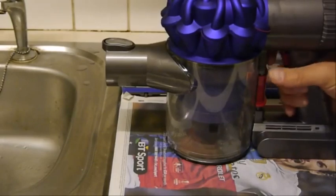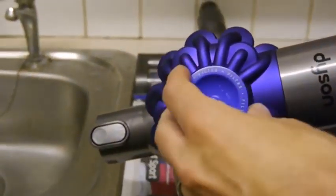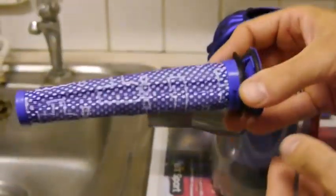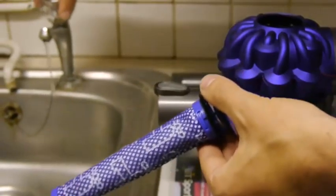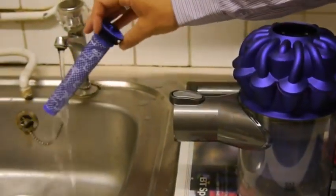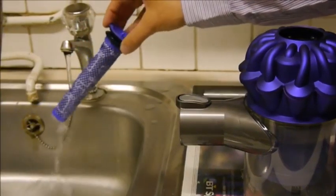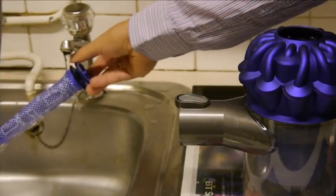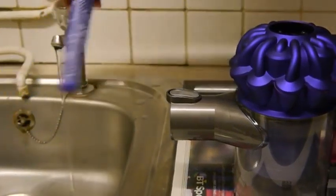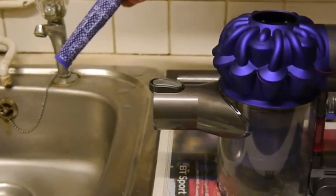So the next thing to show you is the filter, which is actually located on the top here. If you just pull that out, basically this is washable, so if you just rinse it under warm water, and give that a really good rinse, and once it's done, then just leave it for around 24 hours, just so it's fully dry before you put it back in the machine.